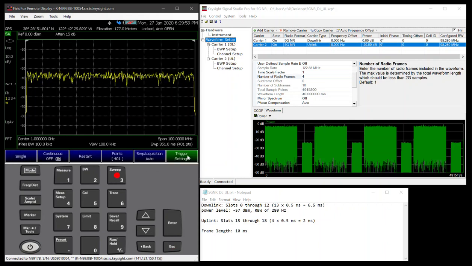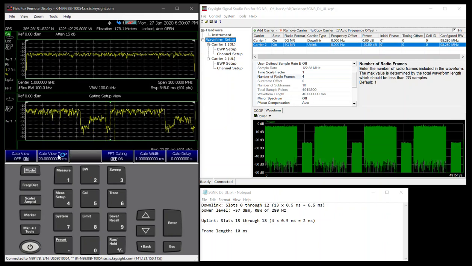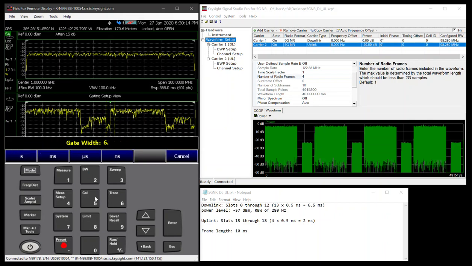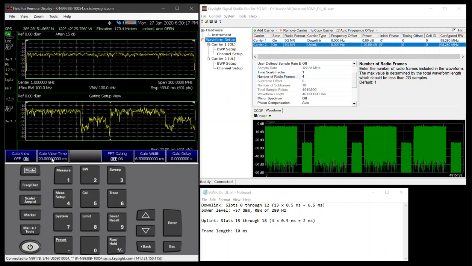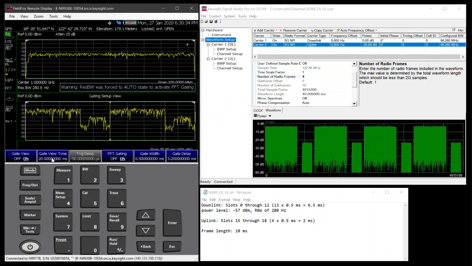Then I go into FFT gating, and I turn my gate on, and let's look at a couple of frames. We'll do 20 milliseconds. There's one, there's the other, and it's getting triggered right at the beginning. And my gate width, I'll set it up to 6.5. I know what mine is. You may have to experiment, I don't know what yours is. But if it's 6.5 and I go look here, I'll put it on the first one, or actually, I could do this one, then I can see the whole thing. There. And I'll turn gate on.